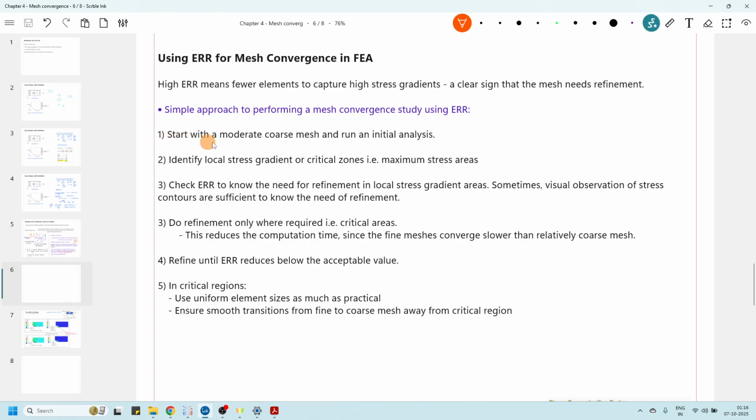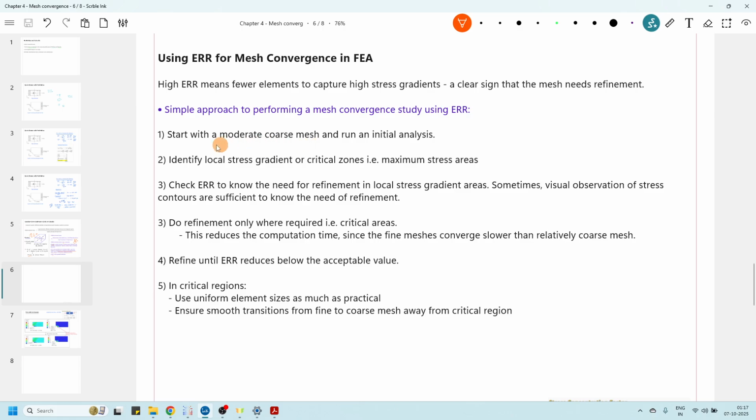Start with a moderately coarse mesh and run an initial analysis, because when we are given a geometry and we are running FE analysis, we are unaware of where the maximum stress location is and how much mesh refinement is needed. So we should not start with a very fine mesh in a complete model. For a first cut analysis, we should start with a moderately coarse mesh.